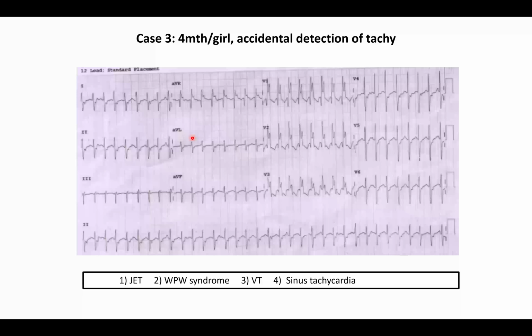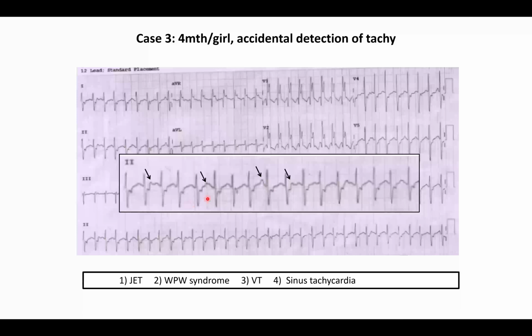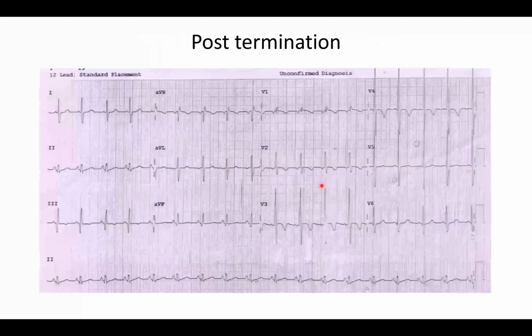We always say that whenever there is an opposite axis, if it's a structurally normal heart, chances of VT are very high. Second, V's are more than A. There is a clear AV dissociation. So this is a VT, and what VT is it? It is fascicular VT going on. I've just highlighted this for understanding the VA dissociation. And this is after termination.